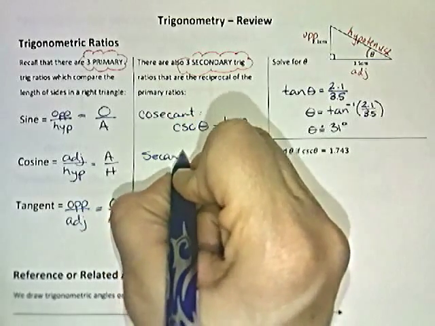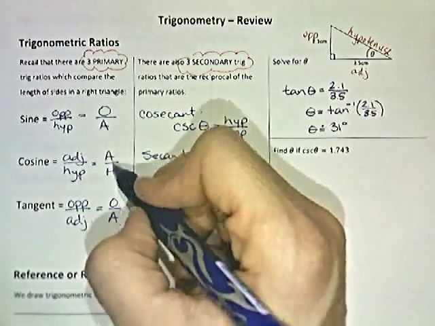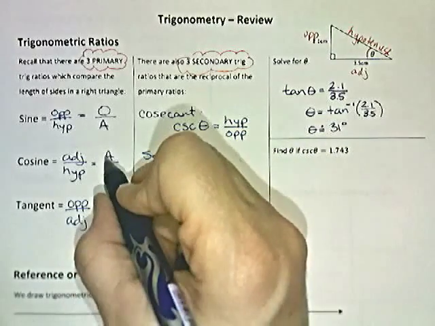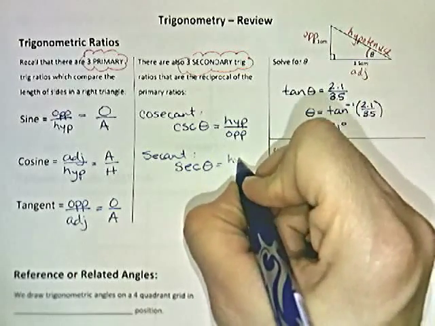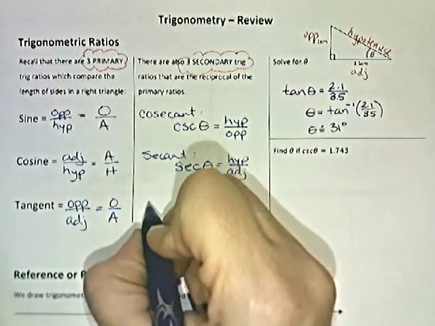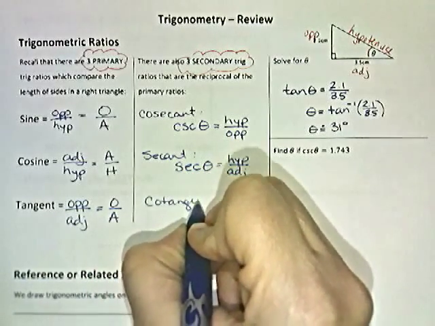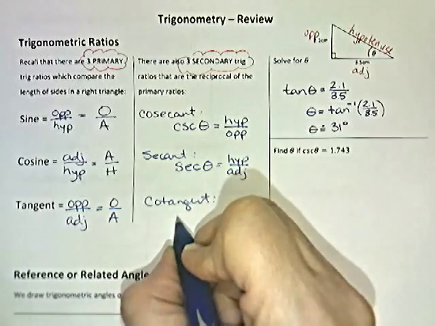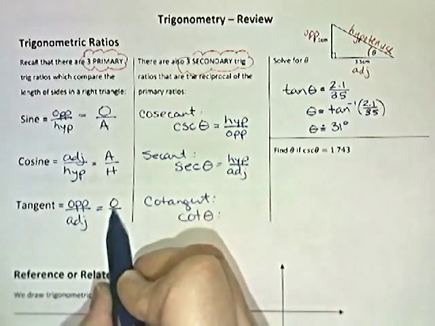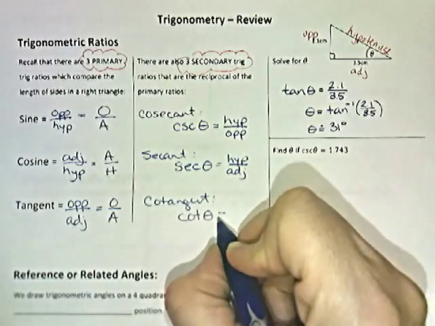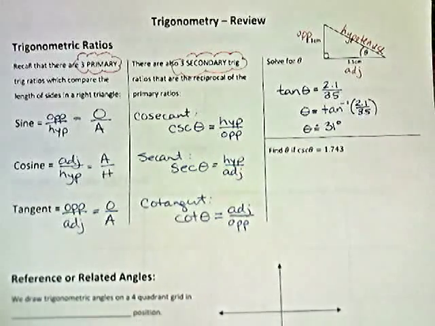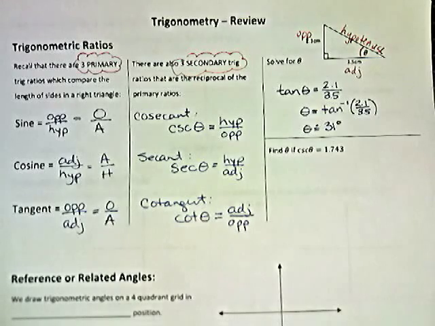Secant is the name given to the ratio that is the reciprocal of cosine. We shorten it up to SEC. And so secant isn't adjacent over hypotenuse, it's, hey, how big is my hypotenuse compared to my adjacent side length? And then finally, the reciprocal of tangent is cotangent. And so the cotangent ratio, COT, is the short form for that. And it's not comparing the opposite to the adjacent. It is comparing how big is my adjacent side length compared to my opposite side length. And so it's just the reciprocal of the three primary trig ratios.